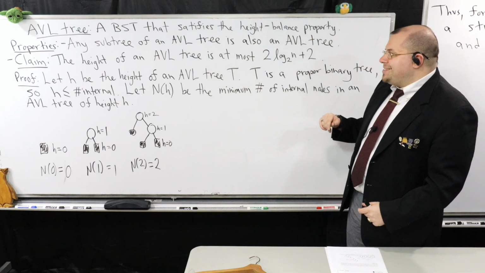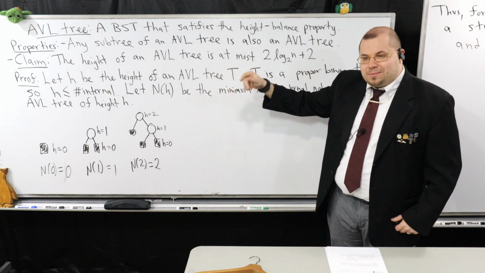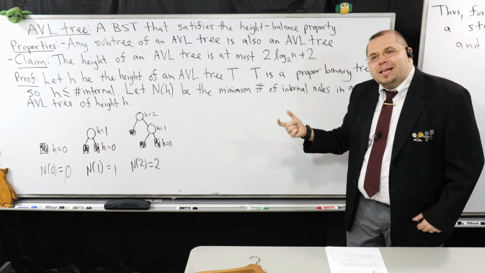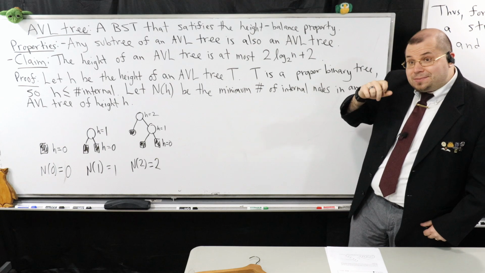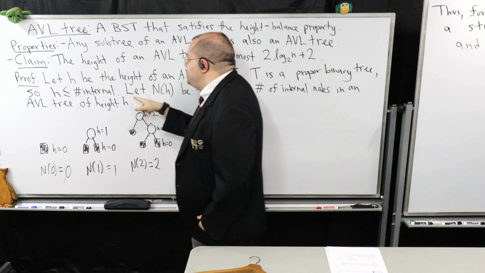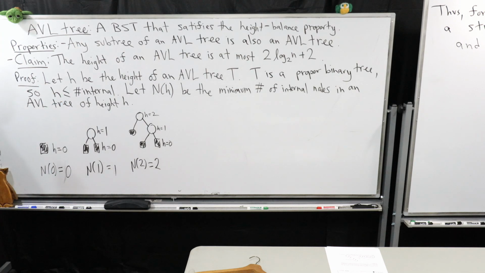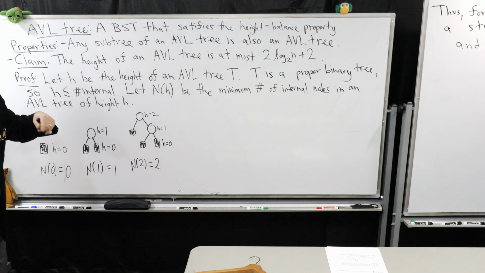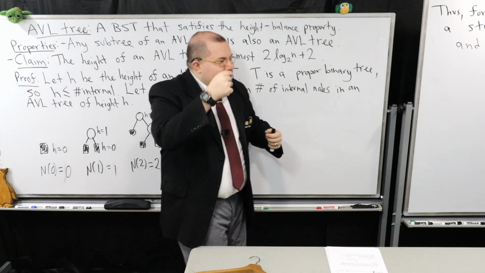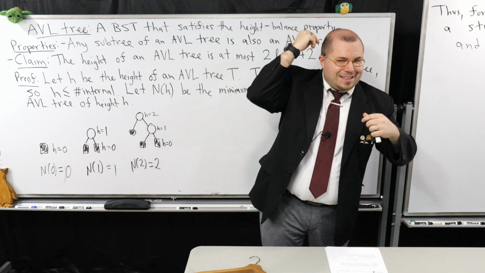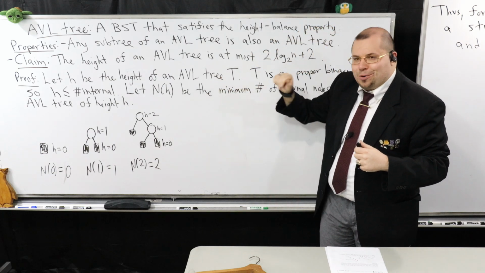So next, I'm going to use this fact to try to count up how many internal nodes are possible in an AVL tree of a given height. If I can figure out the minimum number of internal nodes there are at a given height for an AVL tree, then this serves as an upper bound on what the height is. So please, when you're thinking about this, keep it in the back of your mind. Like if you're wearing a pretty cool hat, put that feather in the back of the cap, hang on to that, because that's what we're going to use.